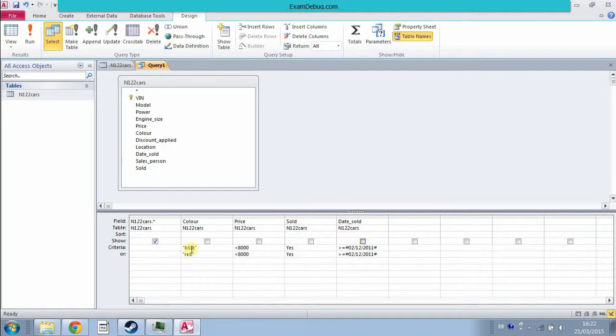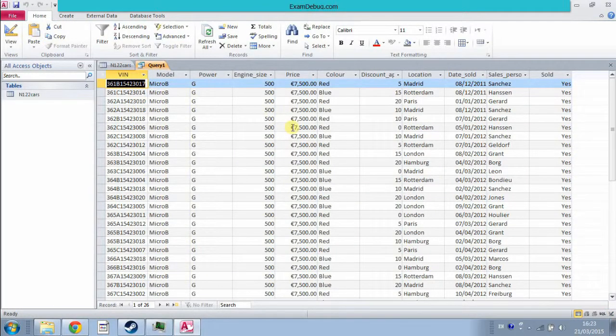And then what we'll be returning is blue or red cars less than 8,000 that have been sold after this date. Okay, and you see this time we've only got the sold cars and they're blue or red. So just something to be careful with.